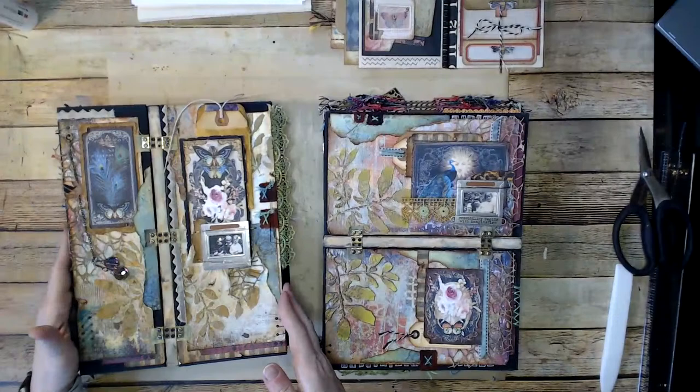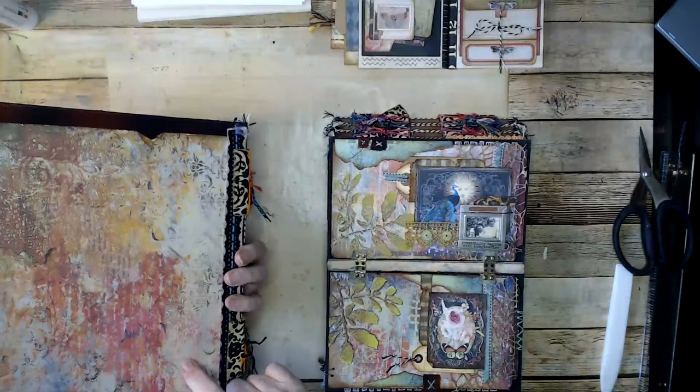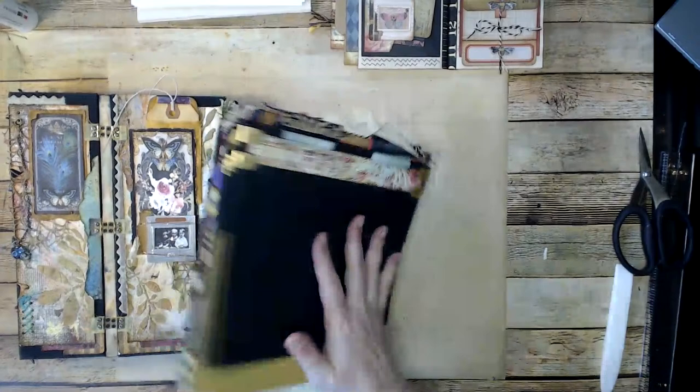This one's got the binding to get into the book on the side. This one's got the binding at the top, so it'll be more of a flip style book. Now this one ended up with the piece that divided the two. It got to keep it as its back. And on this one I'm going to be adding a new back because there was only one back to go around, so it had to go to one. So I'll put a new back on this one. And this is actually going to be two books.